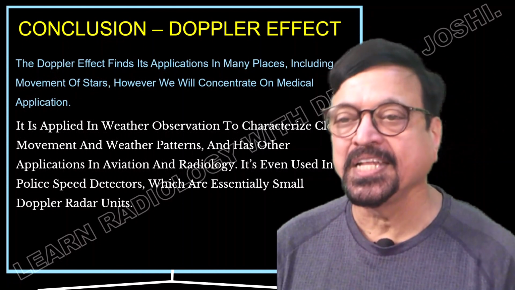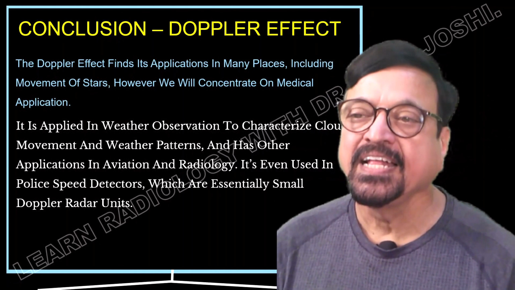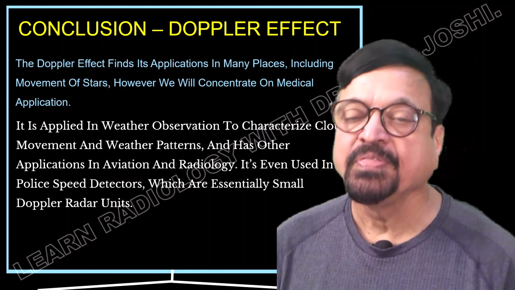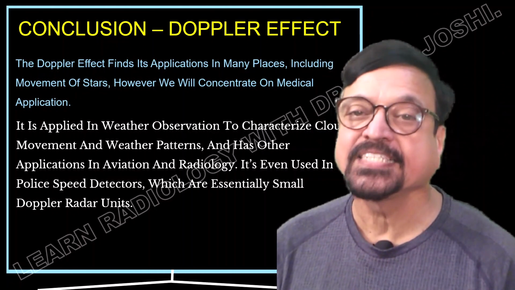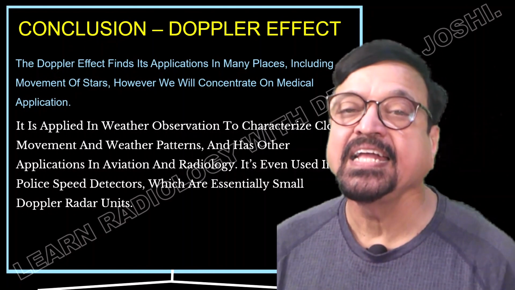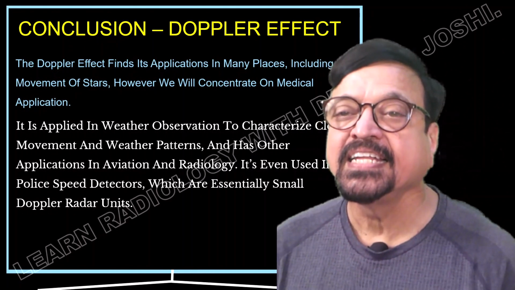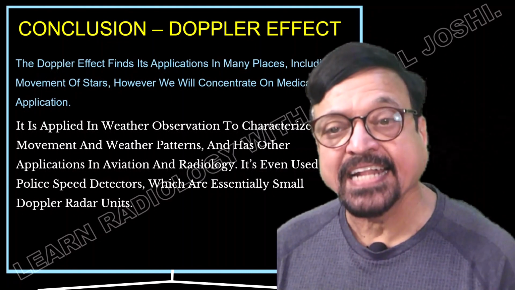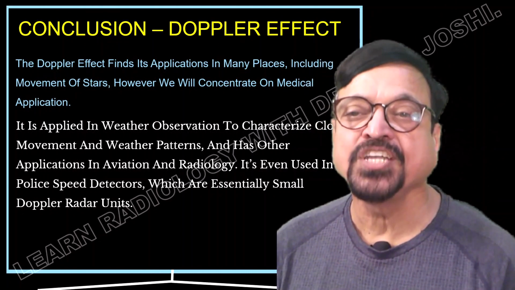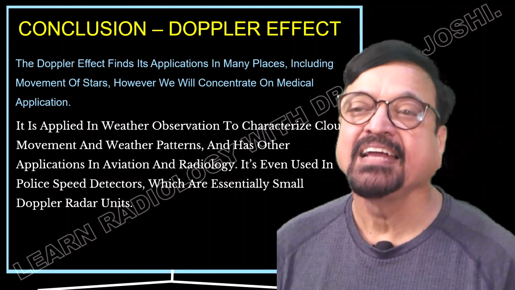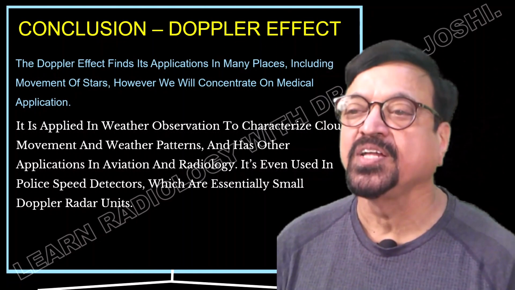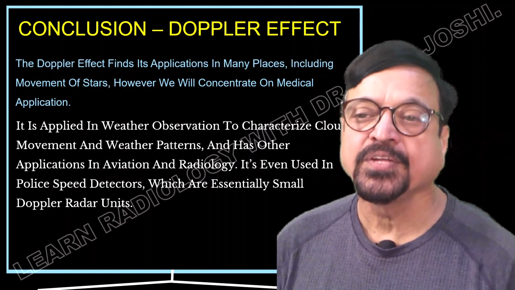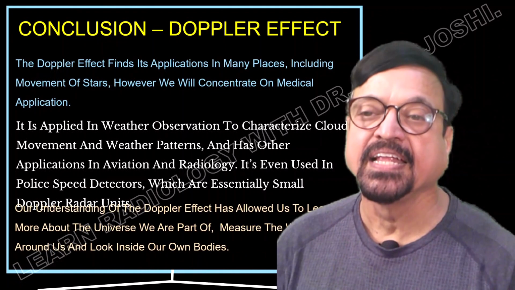It is even used by police to detect speed. If any vehicle is exceeding the speed, they can know it, where the speed gun is stationary and it takes a momentary reading of the vehicle, but that change in that time also the machine will know the speed of that vehicle and whether it is exceeding the speed limit or not. These are essential in small radar units like we are using in a speed gun.